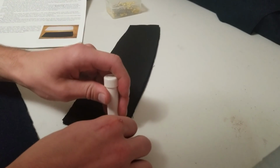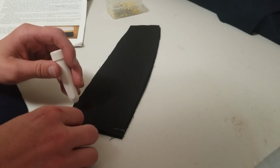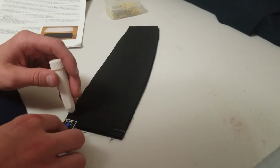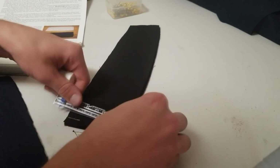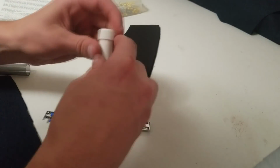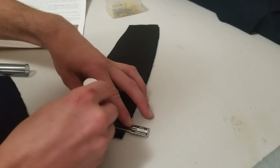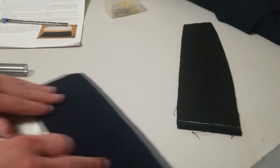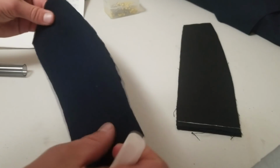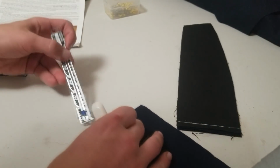You just mark here, and we make a mark here. And then from there, you just draw lines right across. And then with the over collar, you will do the exact same thing.